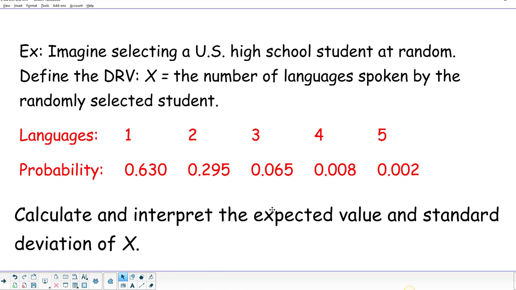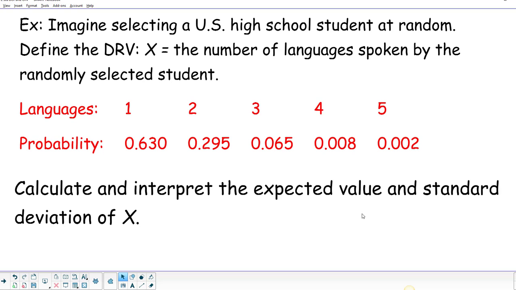Alright, so this prompt should look familiar, right? We looked at probability of certain outcomes, but we never calculated the expected value, and we definitely didn't do standard deviation for this one. So let's see how we can do it. If we were using the skills from last time, which are totally acceptable, we could find the expected value by that same formula we used last time. So, all together now, what was that formula that we used last time?